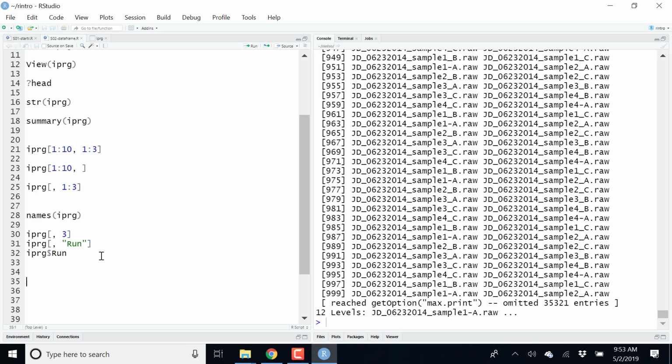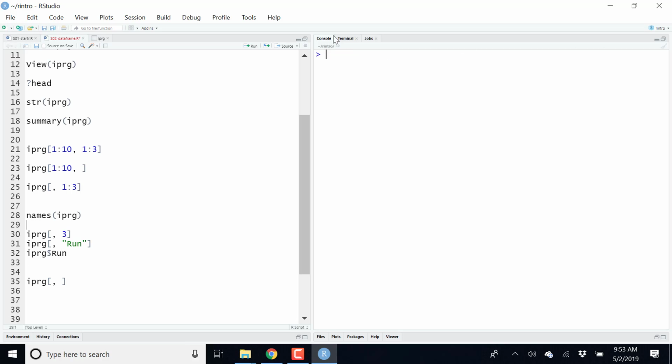Yes? If we want to select several columns, do we have to use the... Very good question. So if we are interested in, let me check the names again. So let's say we are interested in run and intensity. So we could see that run is the third one, intensity is the sixth one.